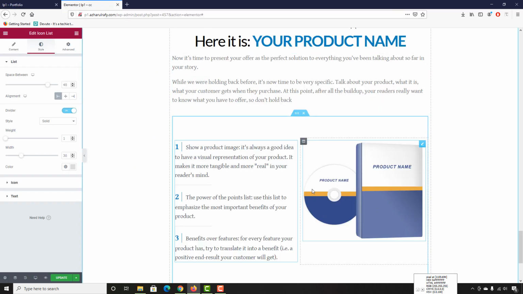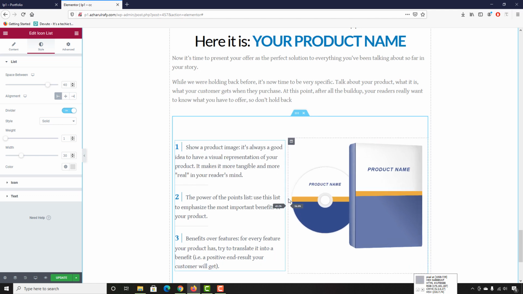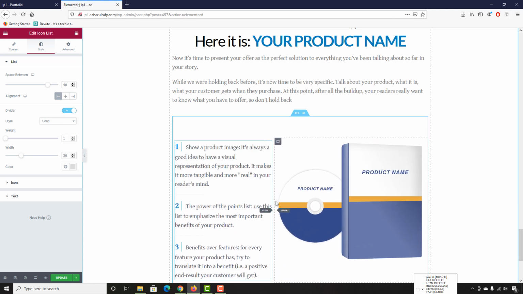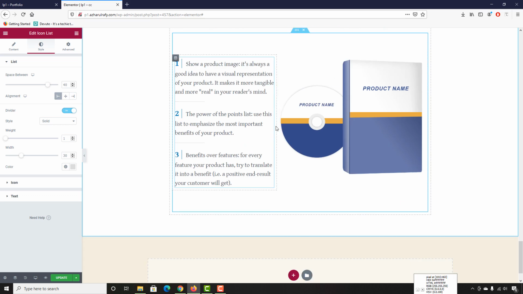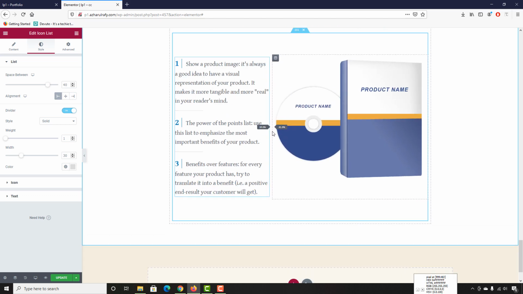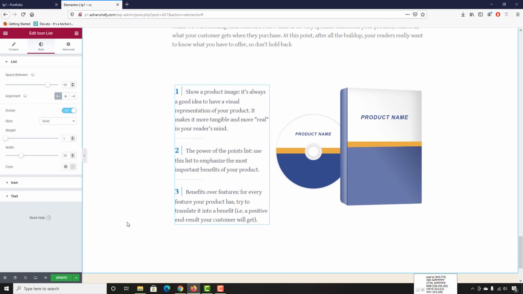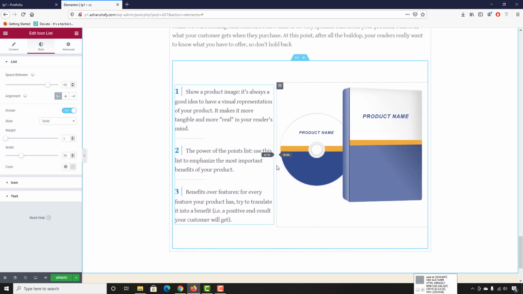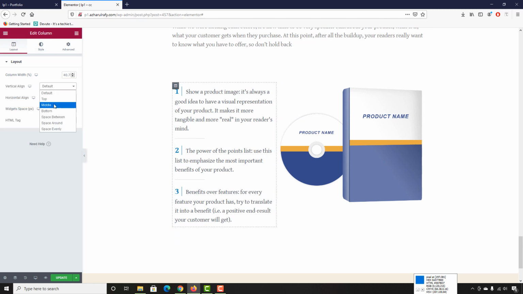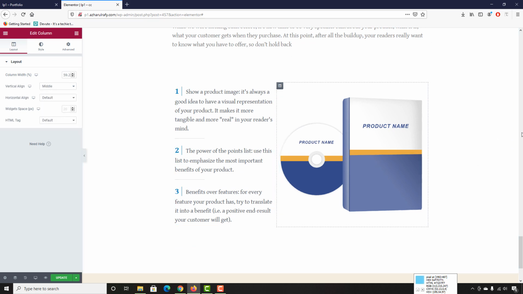We are going to, as you can see here, we have got 2 columns. So if I place my mouse cursor here in the middle part, I'm going to be able to drag this thing here. So just take a look. So if I keep it here, I think it's looking much nicer, right? So just take a look. And if you spend more time on customizing and designing this part, you'll be able to design more beautifully, and you'll be able to place this image in a good way. So let me just take it to middle, and this one also take it to middle, and now just take a look how it is looking like.